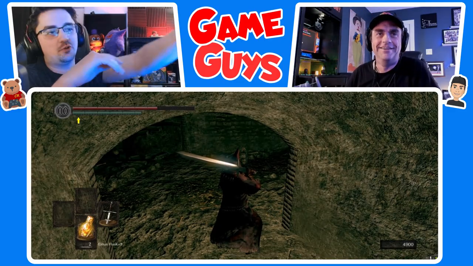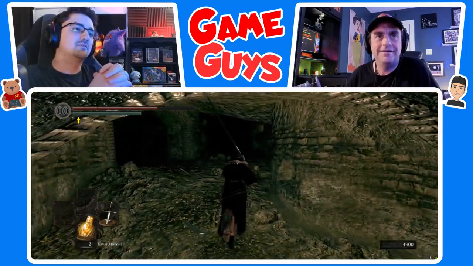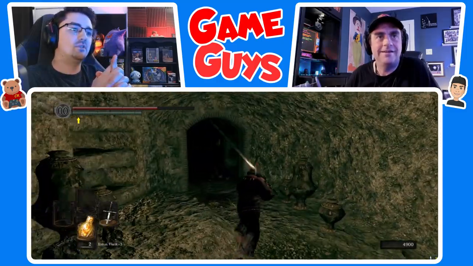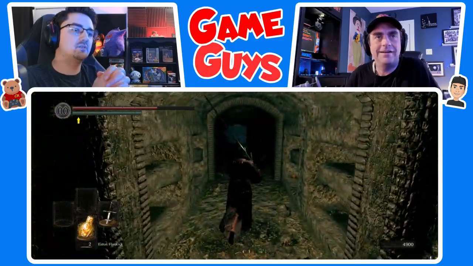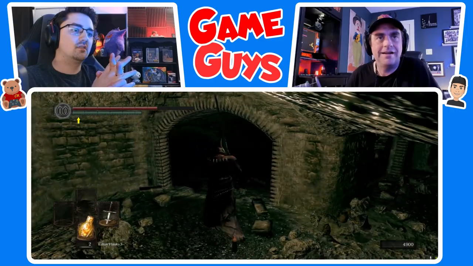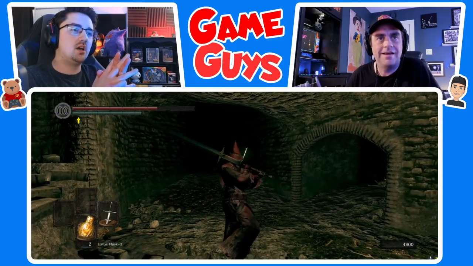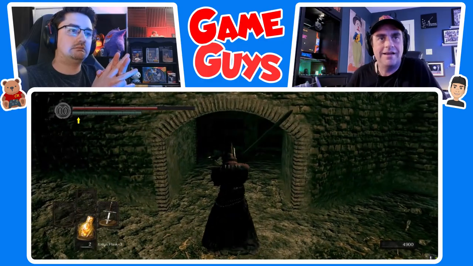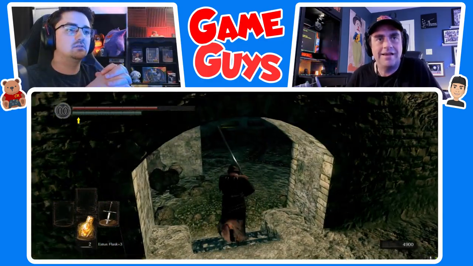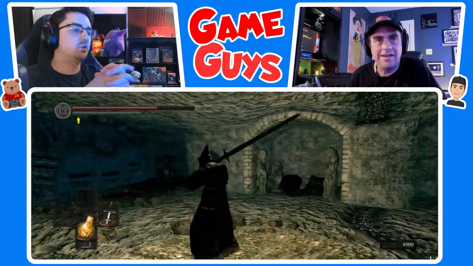Alright, Dad, go to the right, go to the right. I want to get to this blacksmith. Take a left. Yep, keep going this way, go through there. Take a left. Okay. Not that way, go through that doorway. Never mind, we're going backwards again.